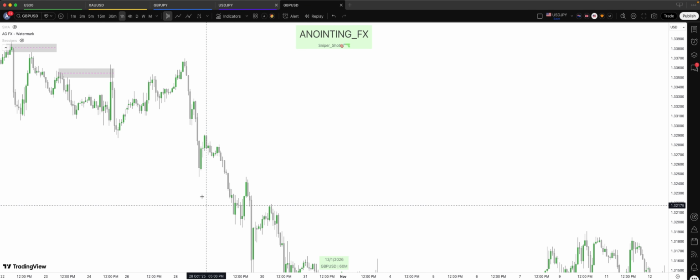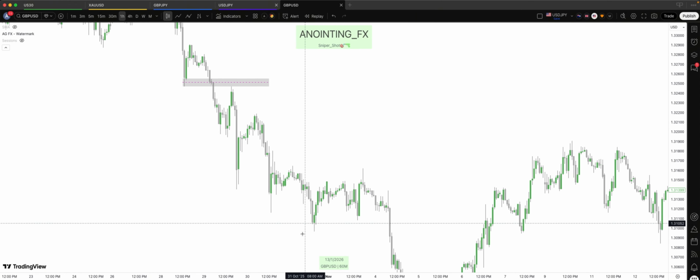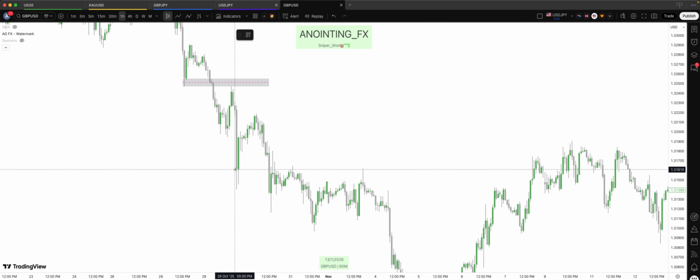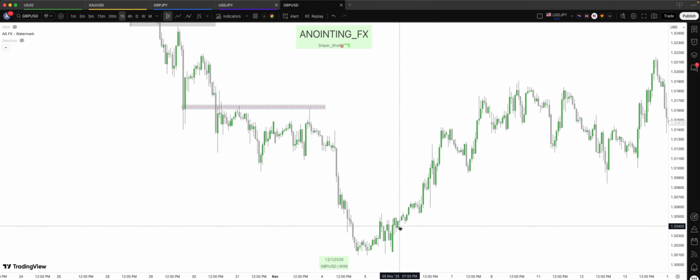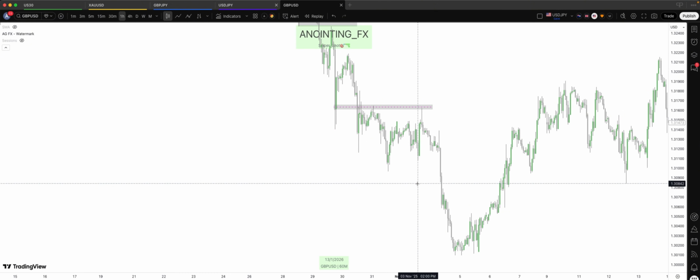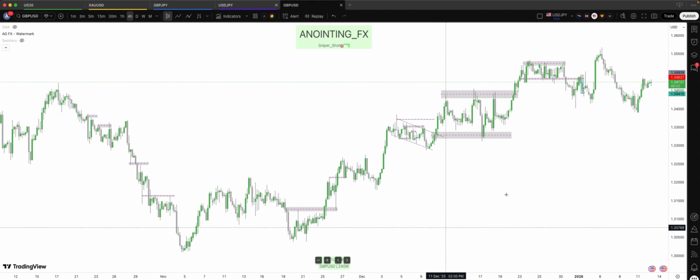The same thing happened. So this is also a low, and price went to test it, and then it sold. So that is that. So there's another level as well. There's a lower low. After price broke below it, price went to retest it, okay, multiple times before it sold. So that is market trend. The market is always trending to a certain direction. It's either selling, buying, or going sideways. So you should be able to identify where the market is going, and then you know what to do.